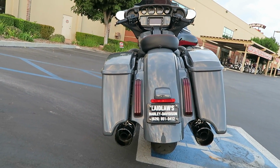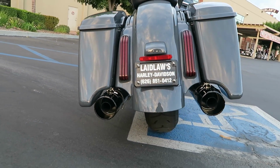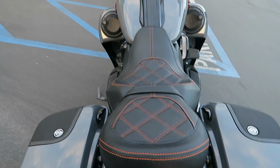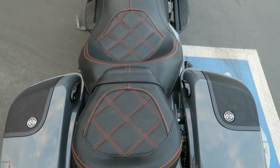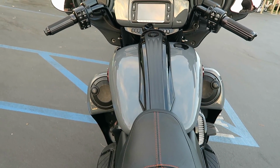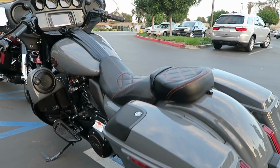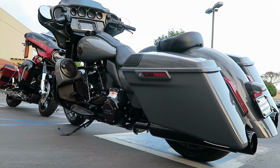Here's a shot of the rear fascia. This style has been uniform for several years now. They went to this in about 2010, and this color is really nice. This has been a popular color in the custom car and motorcycle world for several months now, and Harley-Davidson had a swing at it, and I feel like they did a really good job. I've had a lot of people say that they hate this color. They say it looks like primer. I'm not sure how they see that, but that's fine. You either love it or you hate it, I guess.